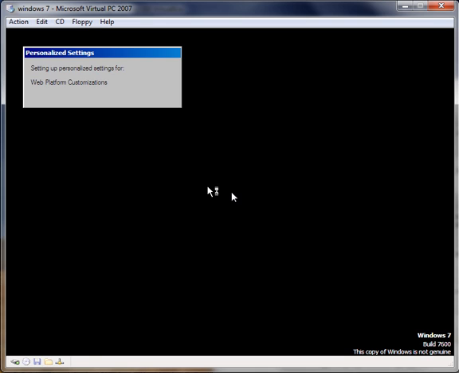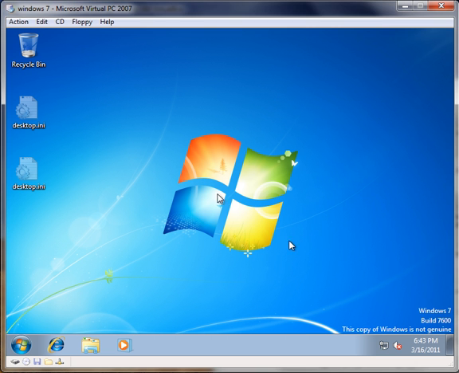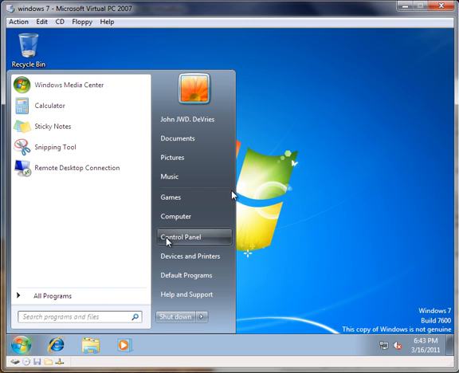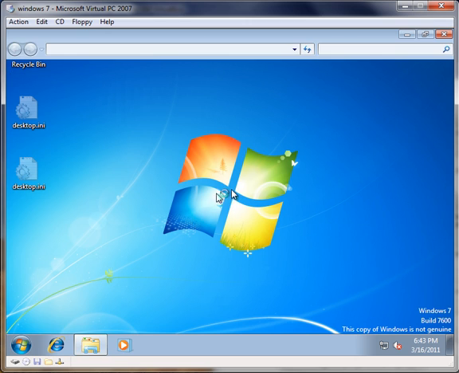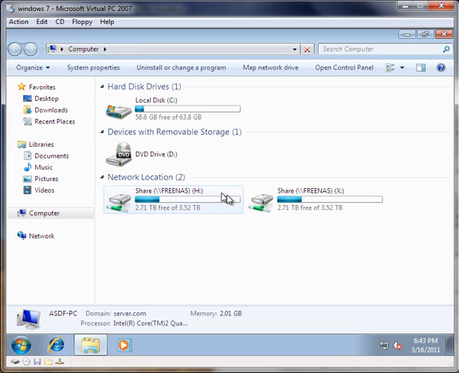There we go. Now it's personalizing. And we will just forward through. Now we can go to Computer, and as you can see, our name is set up right there. And there are our shares.